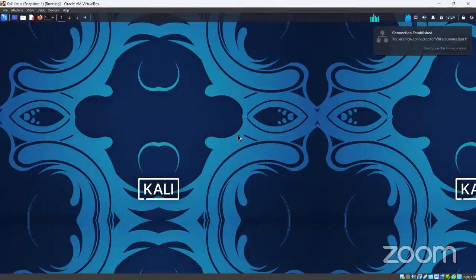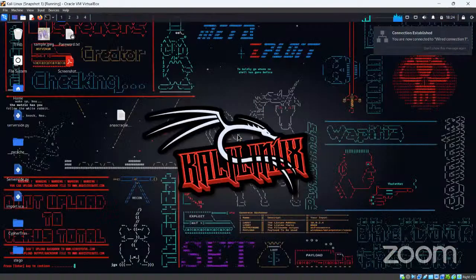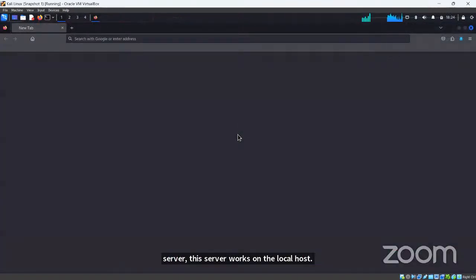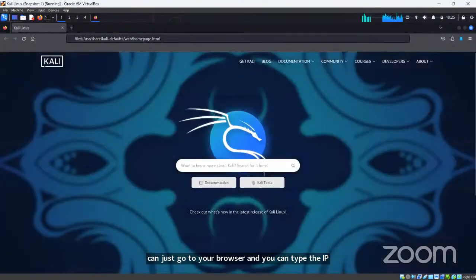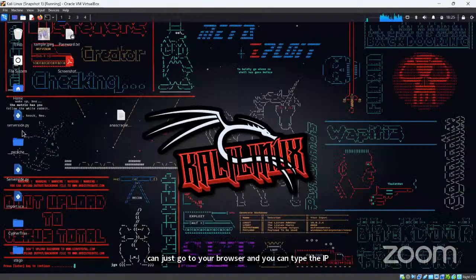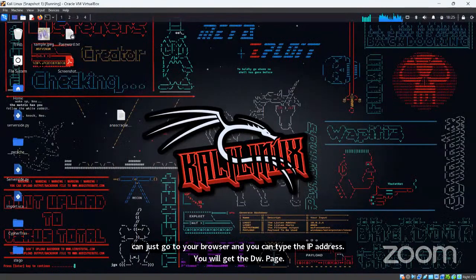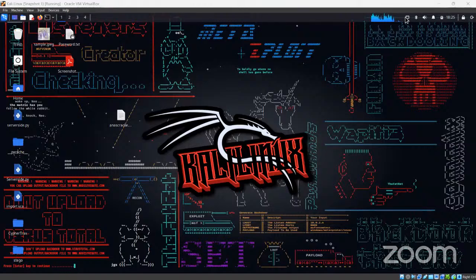Whenever this server is working on the local host, you can just go to your browser and type the IP address. You will get the DVWA page. Here you can go to the browser and log into DVWA.